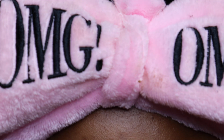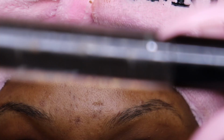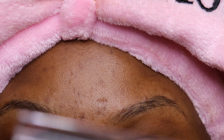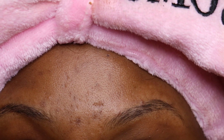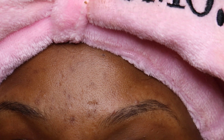So I don't need any eyebrow razoring or anything like that, so I'm just going to get right into drawing on the brows. When it comes to drawing on your brows, there are two major products that you can use. You can use eyebrow pomade, which, if you see my first video, you know I love. Pomade is basically a cream consistency, kind of like a gel liner, and you use it with an angle brush to draw on your brows.